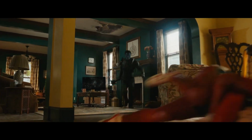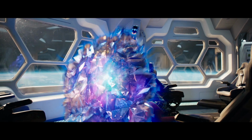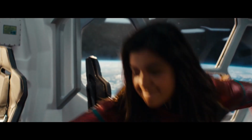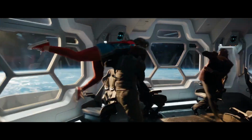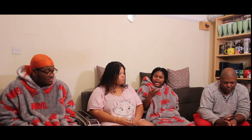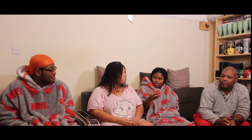With that being said, the end fight was very good. And the fight where they were on the song planet was also very good. It was alright. But the first fight scenes in the beginning of the movie were off. And obviously, we've never seen it before, so I'm not saying that she can't, but this was the first time we've seen Captain Marvel do hand to hand.